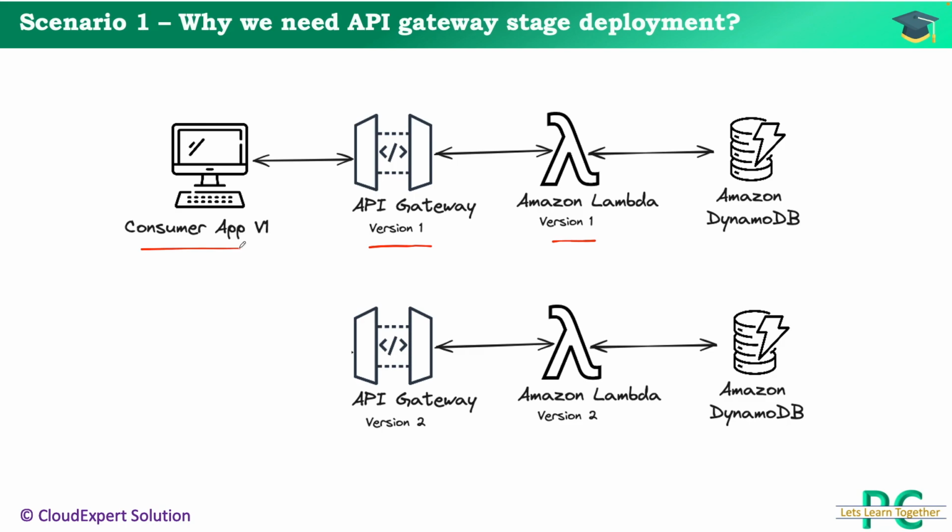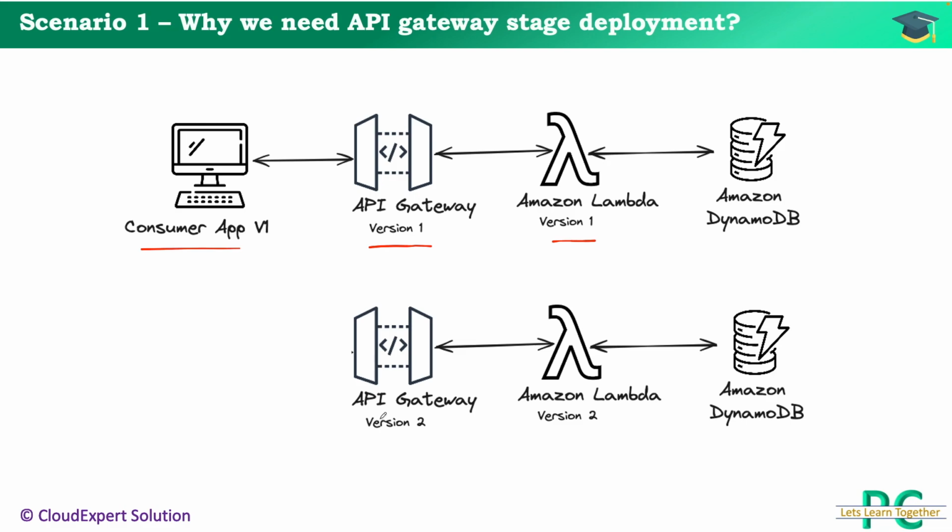Now you are performing a new deployment where you have upgraded some of the data architecture, maybe some of the input and output parameters. If you are going to publish the new version and overwrite the older version, all the consumer apps which are running on the previous version, that is V1, will not be able to support this new API version, and that is why they will get errors. Now, versions V1 and V2 should coexist for some time because you cannot force all the consumers of version 1 to migrate to version 2 overnight. They need some time, right?